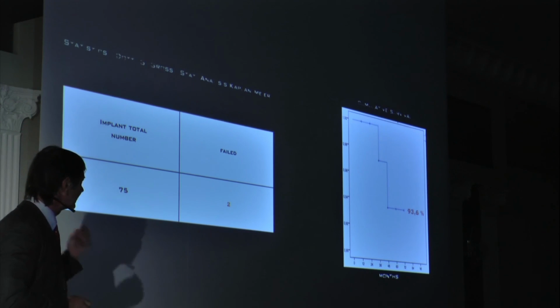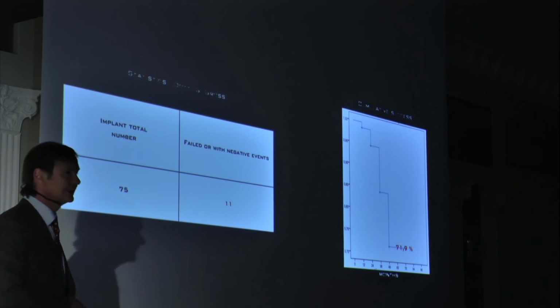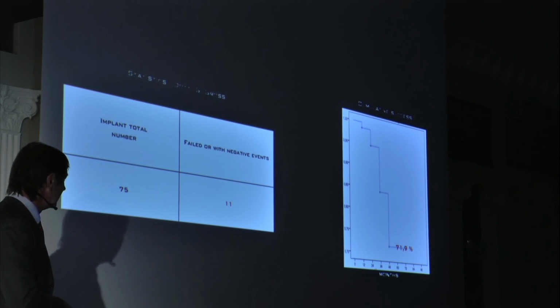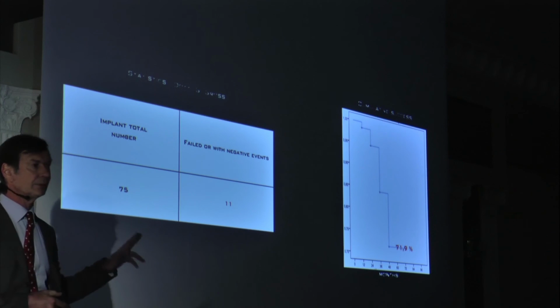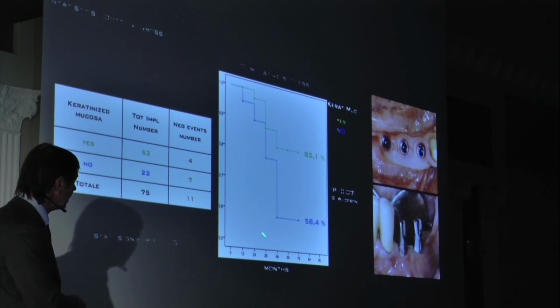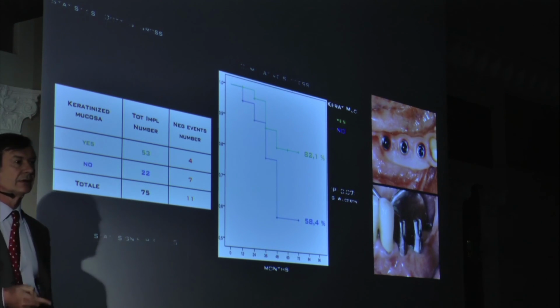We have to look at the success rate. If you look at the success rate, we have only 72% of success, which means that in vertical ridge augmentation patients, we have a success of only 70%. We have 30% of the patients with peri-implantitis. And they have also shown that if you don't have keratinized mucosa, the percentage of success is very low. Almost 50% of the patients have a problem.